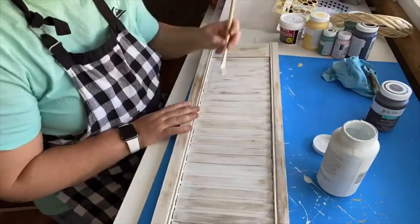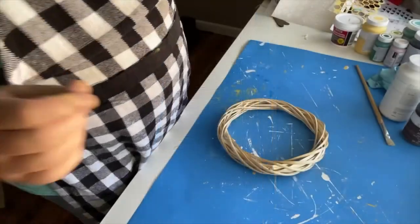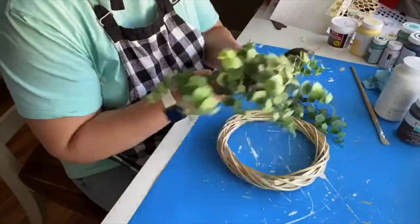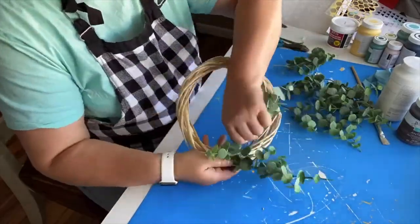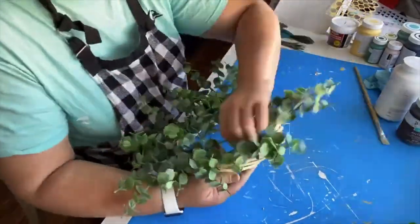So once I get it all to where I like it, here is the final look of just the shutter, and I'm ready to add my accessory. So I'm just going to take a wicker wreath from the Dollar Tree and some eucalyptus from Walmart. I'm just going to cut it apart, make a simple wreath, and all I'm doing is sticking it into the wicker, not even using hot glue, and then I'm going to attach it to the shutter, and then this project is complete.